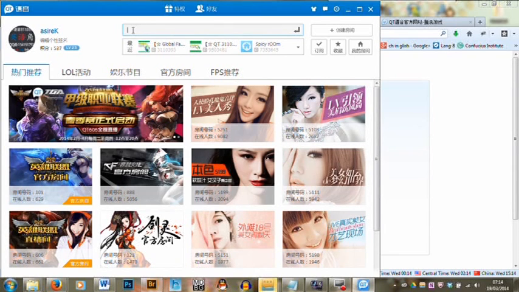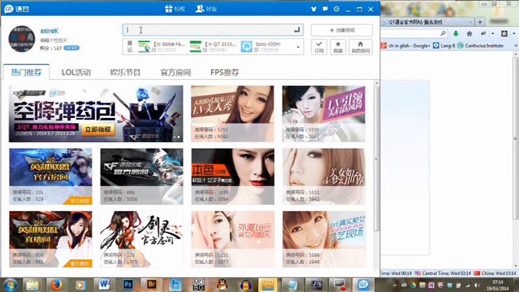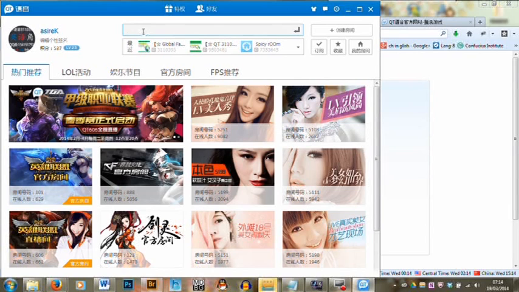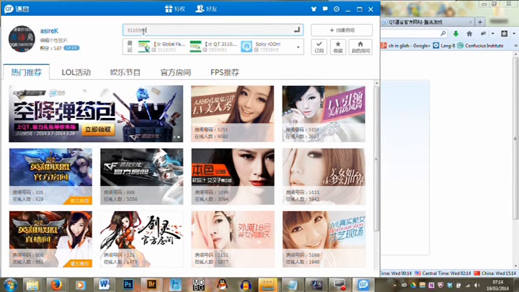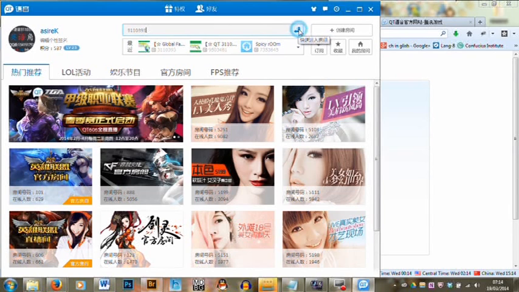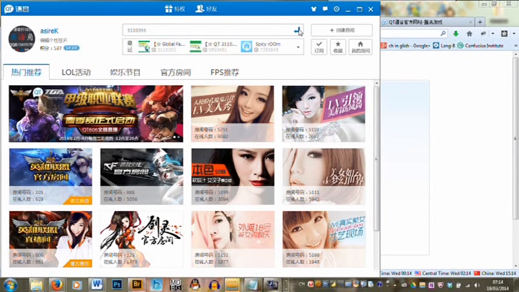What we need to do is look for this box here. This is the search box, and I'm going to type in my QQ room number, 3110393, and then click here or press enter. When we press enter, we'll get into the room.